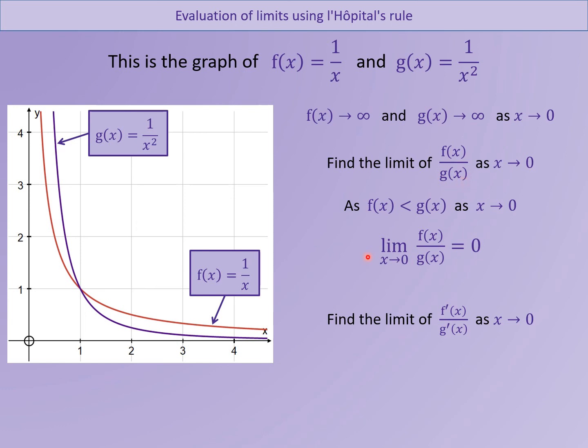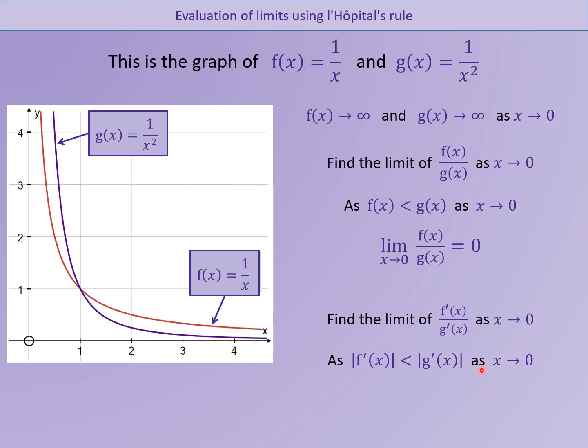Once we've got that part, we can investigate what happens to the gradients. Okay, so what happens to the gradients? Now in this case, we're looking at the magnitude because clearly they're going downwards. That doesn't really make much difference. And we notice that the magnitude of the blue graph is always steeper than the red graph. Okay, take it there at the 2. You can see that there's not much in it, but clearly the blue one is a bigger gradient than the red one. Okay, so they share that in common, that if the function is smaller than that one there, then it's the same on the gradients. It's not always the case, so you need to be careful.